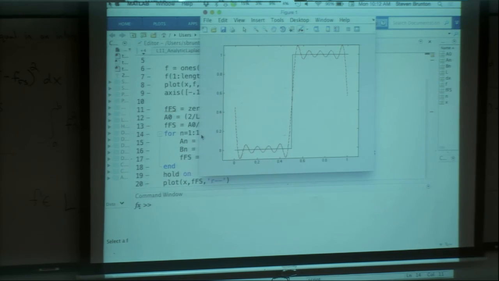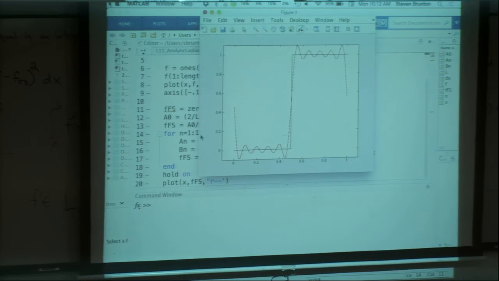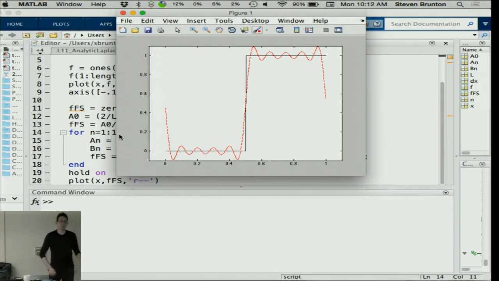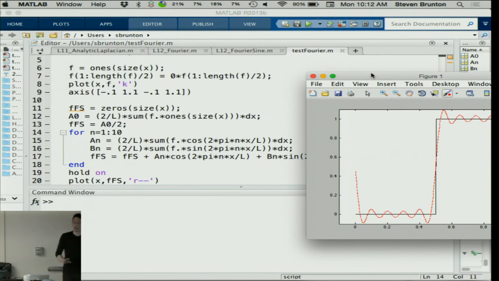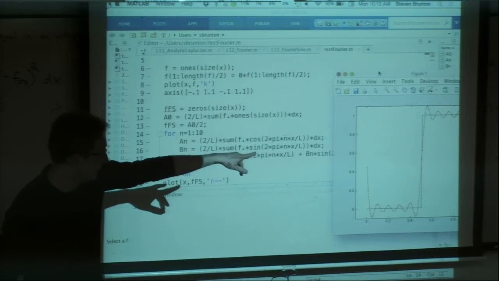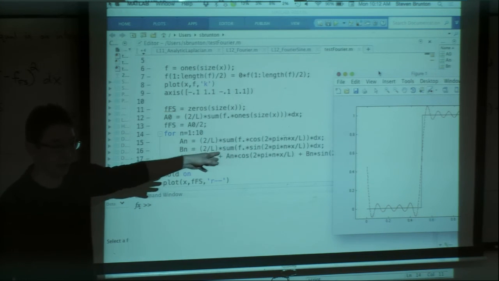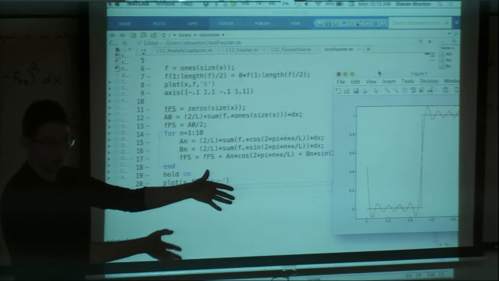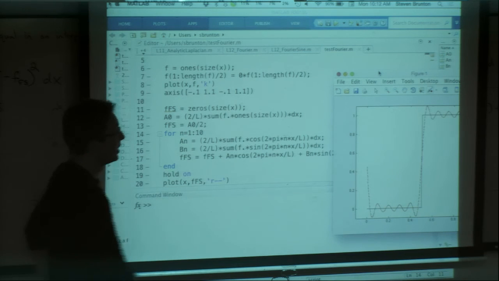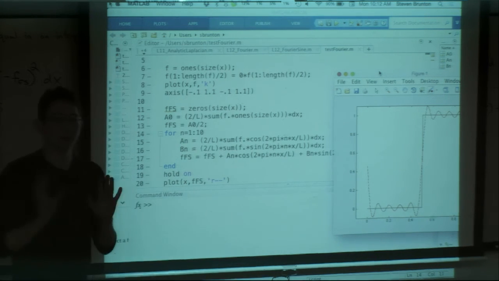Okay, so first, any questions about this code? Maybe I should show you the code. Is it pretty clear what we're doing? There's some formula for getting A's and B's, and every time I get a new A and B, I get a new coefficient times sine plus coefficient times cosine that I add to my series. This series goes on forever. There's some things I didn't tell you.